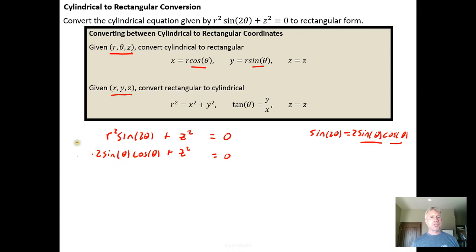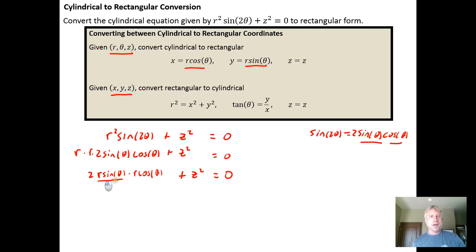And then r squared is really just an r times r, and these are all being multiplied, and the order of multiplication doesn't matter. So I'm going to rearrange it in a way that allows me to use what I see up here. So I'm going to rewrite this as 2 times r sine theta, keeping this r with the sine theta, and then this r will move, because multiplication is not only commutative, but it's also associative. So I'm able to move these multiplications around any way that I want. So 2r sine theta times r cosine theta, moving one of the r's in with the cosine theta.